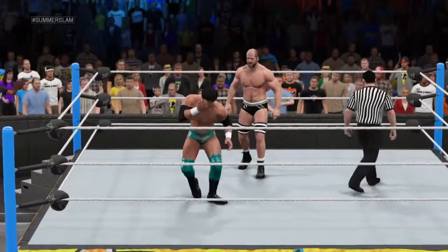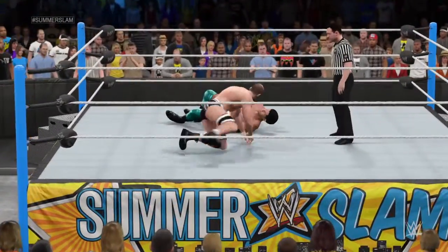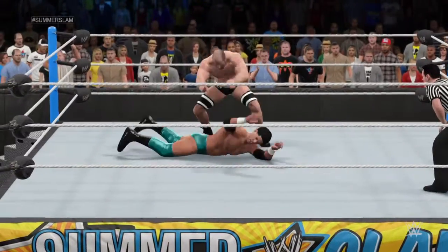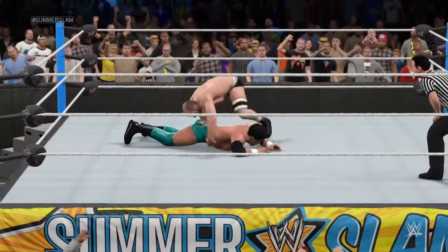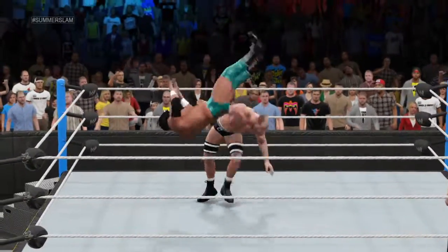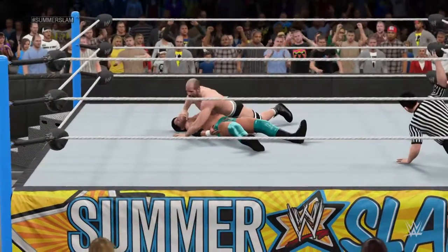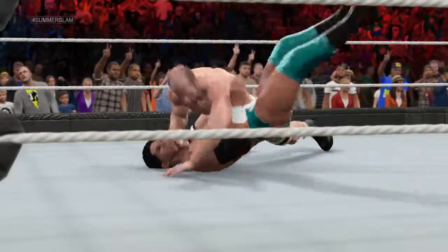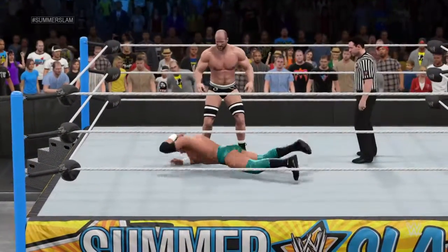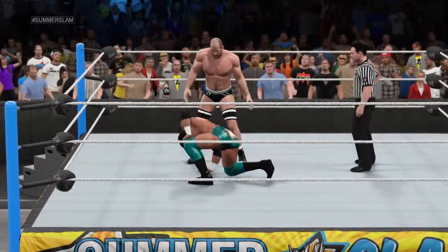The uppercut connects. What's he gonna do here? Oh, what a suplex! This guy has strength, that's for sure. There's the pin! He got it! No, kick out at two. Look at those eyes. Oh, yeah, this could be big.